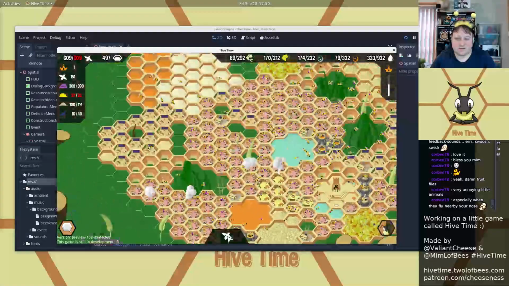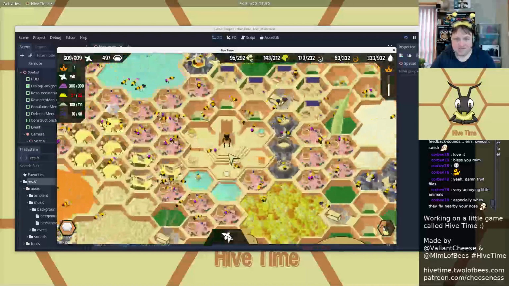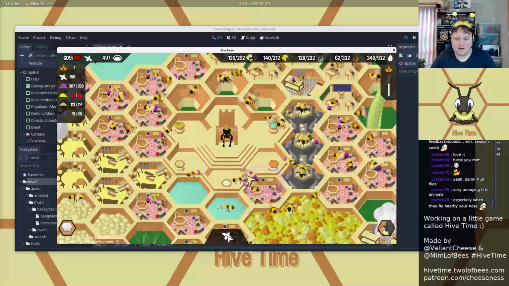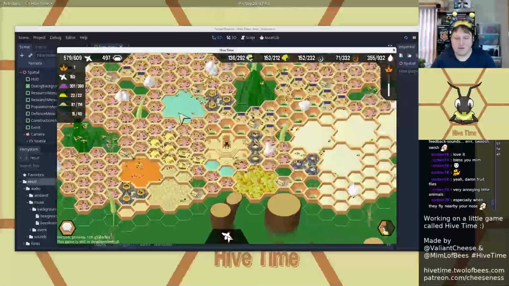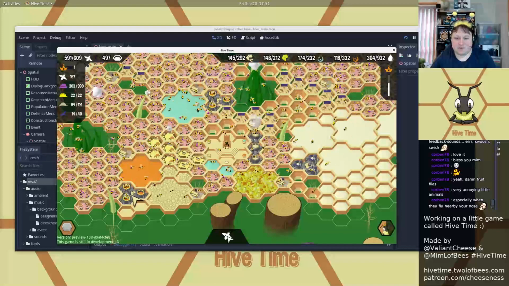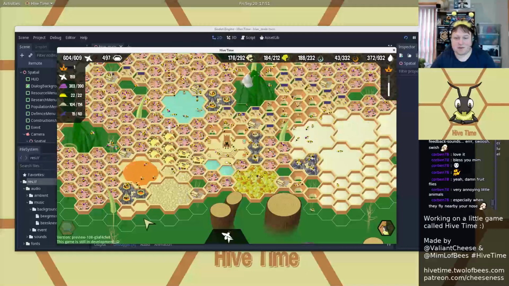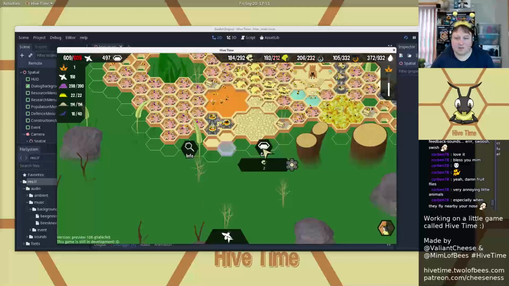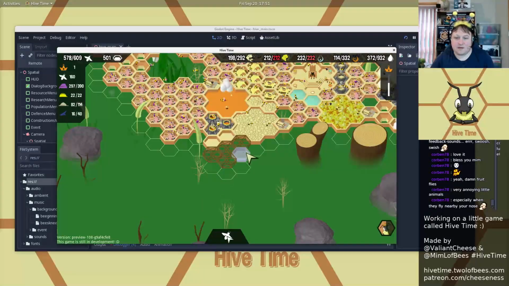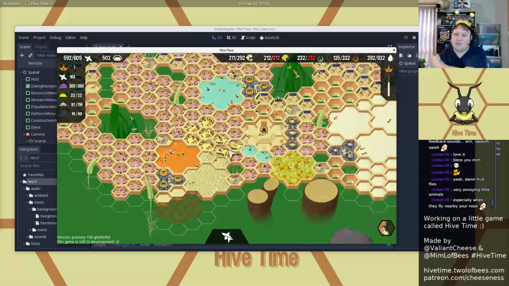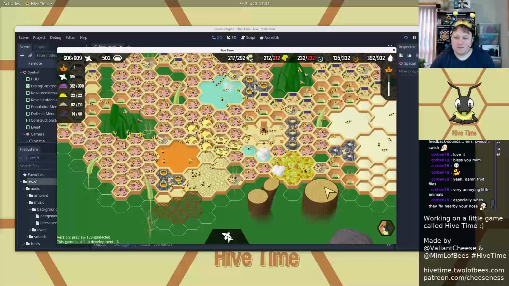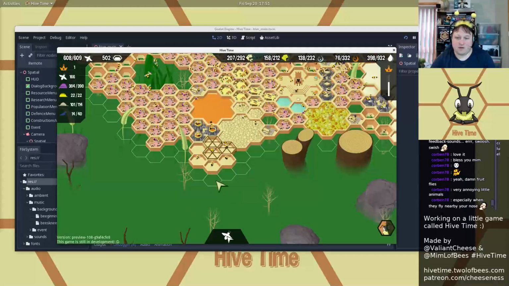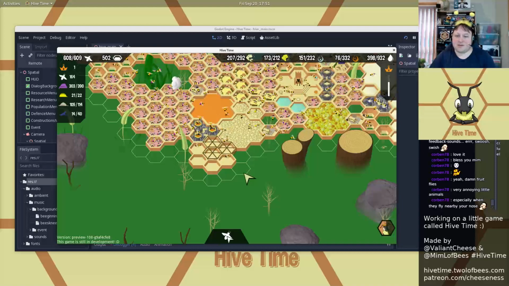Let's just watch our little beehive do its thing. So we're not bottoming out on either of these resources, so we could potentially be producing honey even faster. So let's do that then. Let's see how close we can get. Let's build a cluster of honey refineries, pushing out resources as fast as we can go.